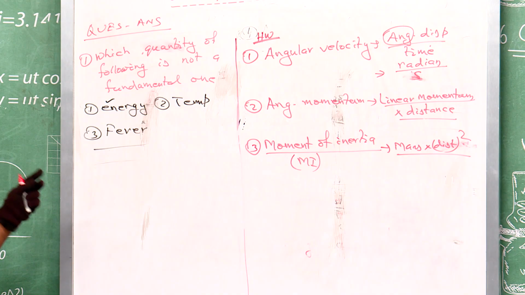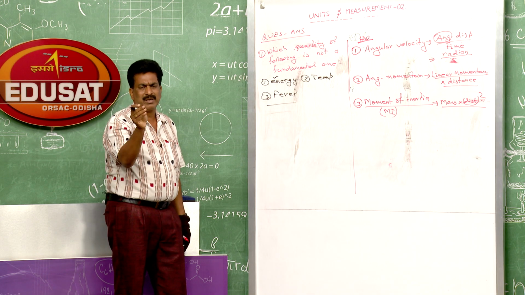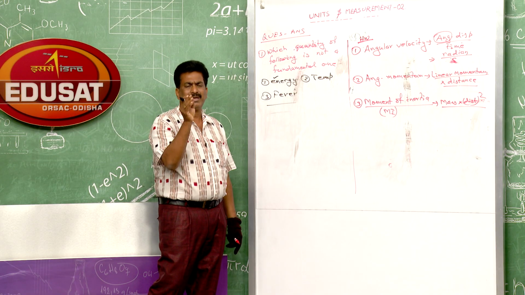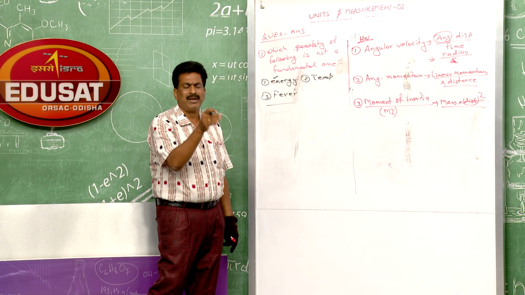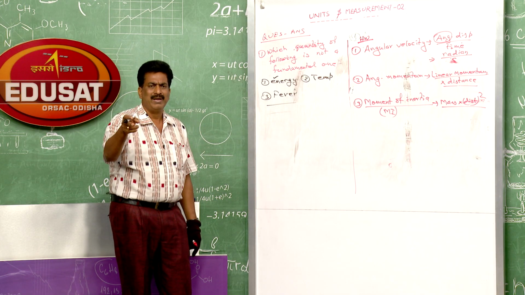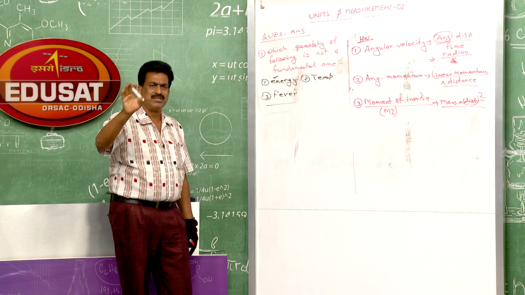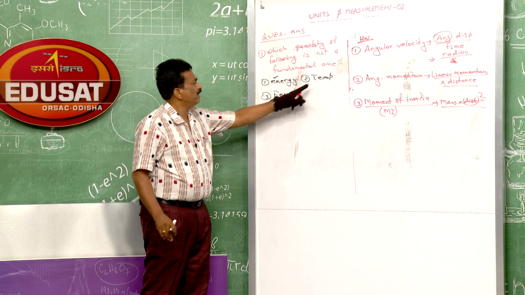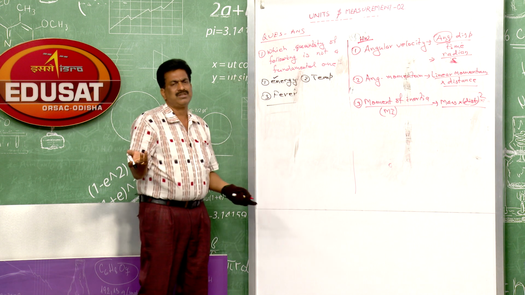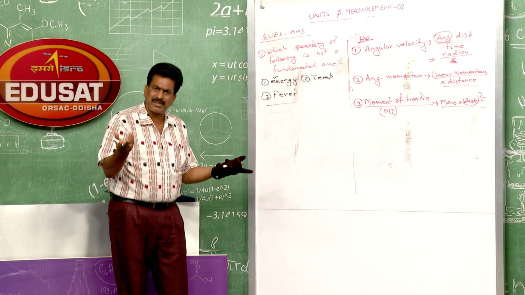Energy. Energy is a measurable one. You are measuring the energy, means suppose the electric bill is coming and you are paying that bill for the energy which you are using. For that energy you are doing some work, therefore it can be measured. So in the meter the energy is measured. So this is measuring. The temperature is also measured. Today is too hot, suppose one will say, means the temperature is high.